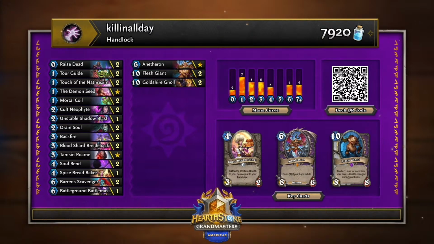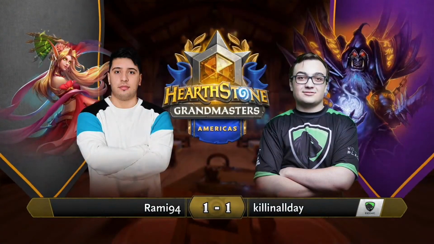But it's going to be Handlock for Killing All Day up first, and this one is, again, just sort of a race to those threats. You have the ability to clear their boards, but you don't really have an ability to protect yourself from a combo outside of Cult Neophyte. So it's about these massive turns where you present too much for your opponent to remove, and at the same time try and block them with the Cult Neophyte so that they can't kill you on that turn as well. It's a weird matchup, right?